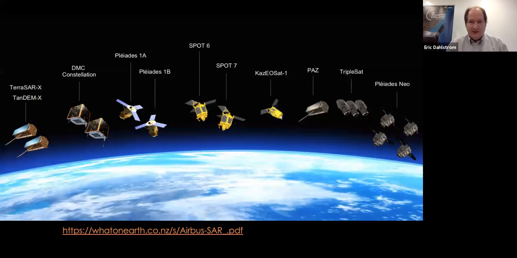So here, for example, is the fleet of the Airbus proprietary operated satellites, and so everything from the TerraSAR, the synthetic aperture radar, and the Pleiades and Spot, and the PAZ is another SAR spacecraft that was just launched, and then they have plans for future versions of the Pleiades spacecraft. But each spacecraft carries one instrument basically.